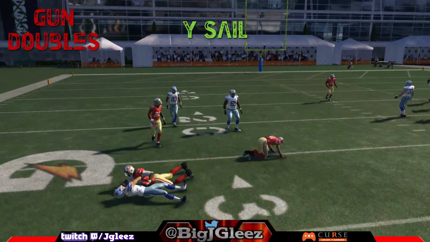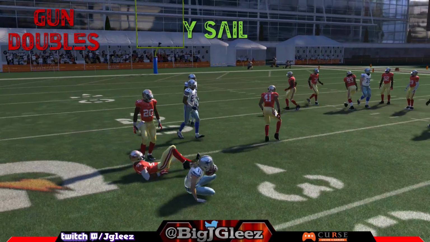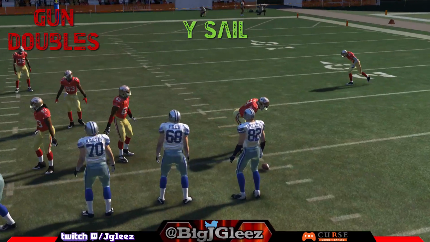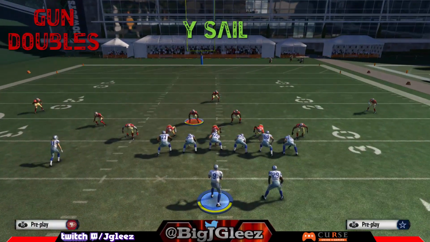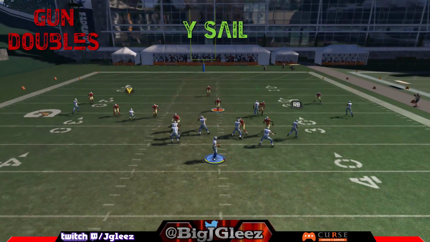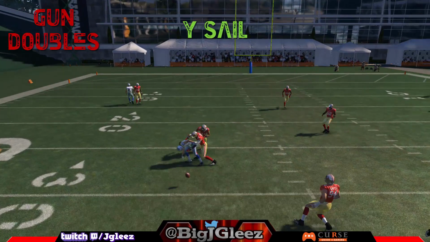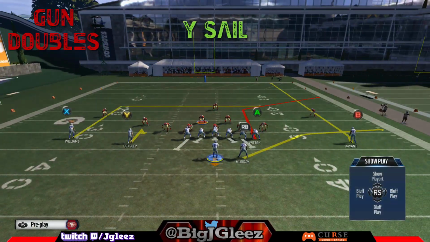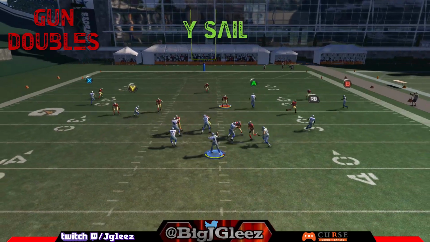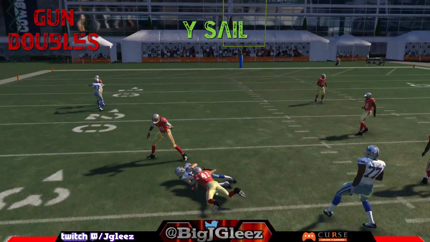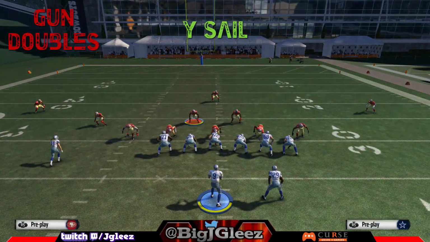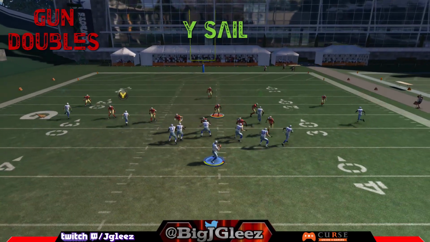You have the mini curl on the left on the slot, and you can see right there, I just bullet passed it, but the most effective way to run any type of curl or mini curl is to bullet pass it down. You can see right there, I throw a regular pass and the defender reacts. But for whatever reason, in this game, when you throw the ball down low and bullet pass it, the defenders just don't react. So when he sits in between those zones, throw it down and bullet pass it, and he will catch the ball every single time. It works really well, it's very effective. And we'll take a look at that mini curl one more time.